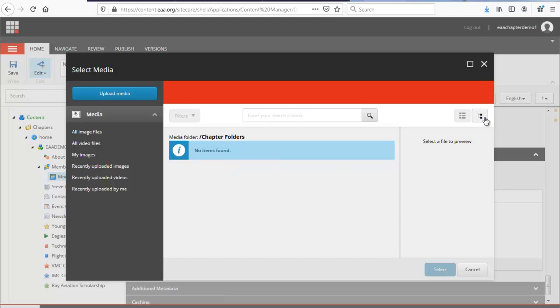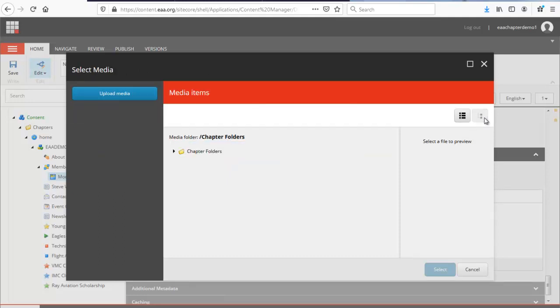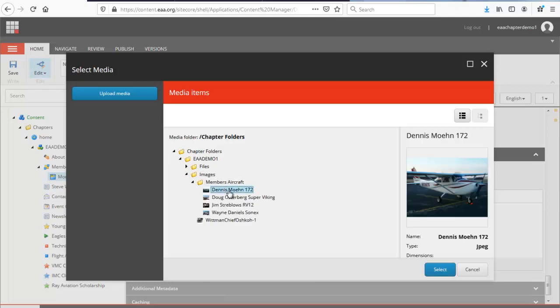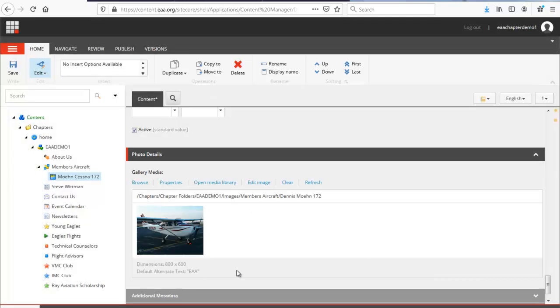And you always want to use the tree version for what we're doing here. And then you just drill down, and there's your chapter, and you go under Images and Members Aircraft. And our first aircraft was Dennis Main's 172, and I hit Select. And now we actually have placed that cheeseburger in the box. So now the image is in the wrapper, and it could be published at this point.